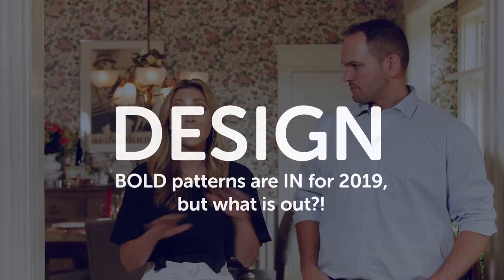On past Walkthrough Wednesdays, you've seen us try to remove wallpaper, but with this one I don't want you to — because bold patterned wallpaper, particularly floral wallpaper, is in for 2019. It really just fits the vibe of this whole B&B space. Four poster beds are also in — so classic and beautiful. Matte black is in as well. As for what's out: macrame — I've been loving all the natural elements it brings, but it is out for 2019.